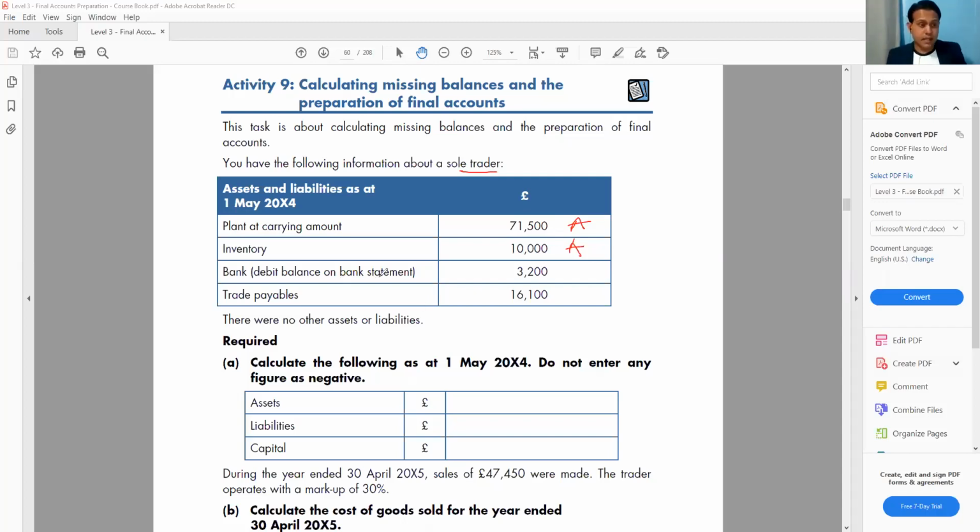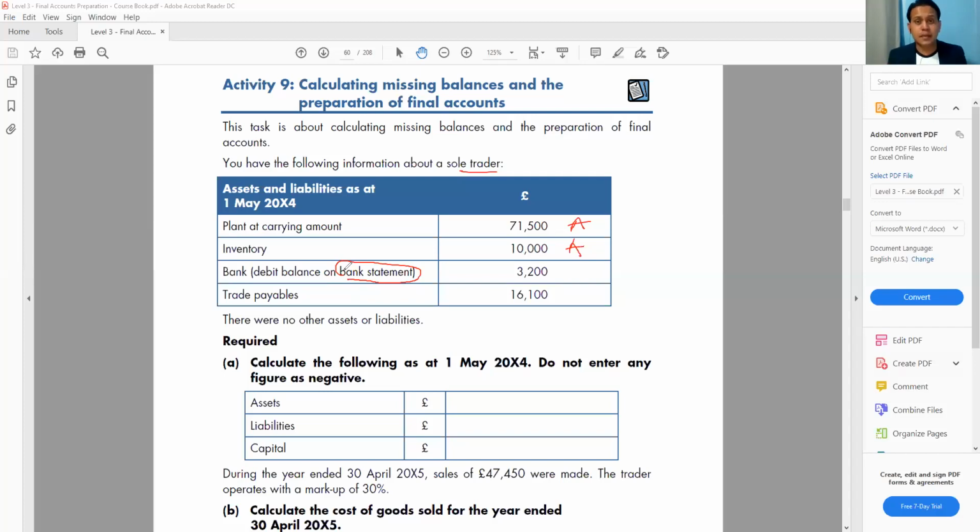This is the trick here. So it says debit balance on the bank statement. Normally, if the bank is a debit balance, you understand this is our asset. But it says debit balance on the bank statement. What does that mean? So I received the bank statement. Normally, my bank is supposed to say this is credit, not debit, because it's debit for me, an asset for me. But from the bank's point of view, this is the liability, isn't it? The bank cannot say this is their money because the bank is holding my money. So from the bank's point of view, it is the liability because the bank should pay my money back.